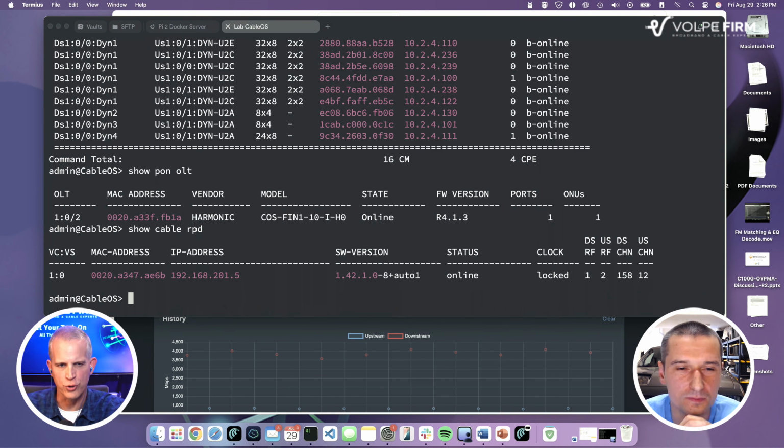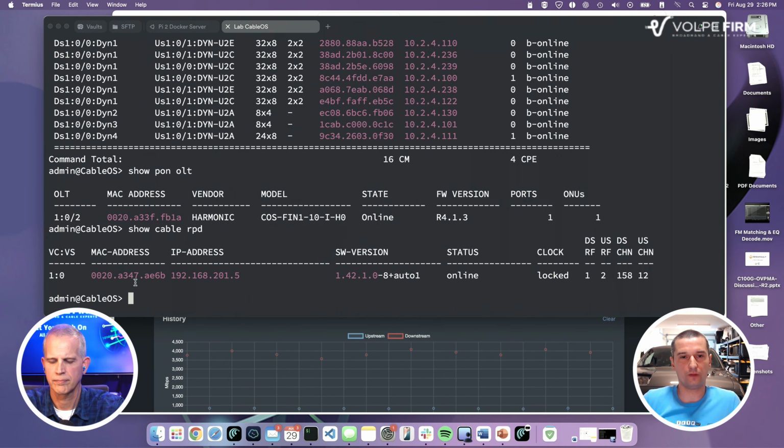So, right, tell me. So, showing cable RPD, what does this tell us? So, this command output, if you look on the first column, you see the virtual chassis, virtual slot. It's 1:0. So that's coming from the configuration. And then there is an RPD MAC address, an IP address that it got from the DHCP server.